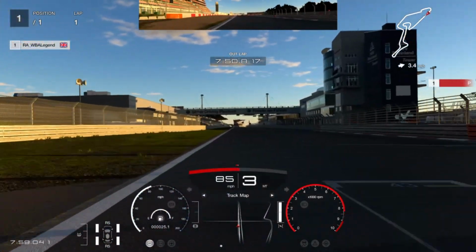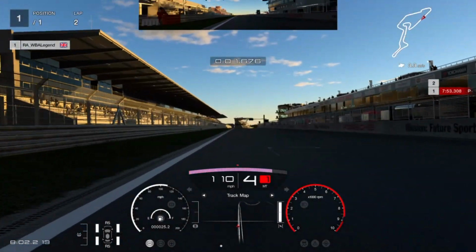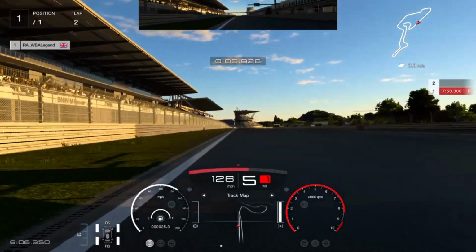So we'll go through it a bit faster now then. Obviously to start with, we're looking for that 100-meter board or the start of the curb.